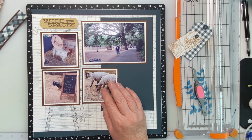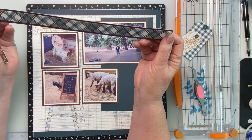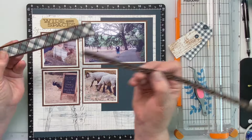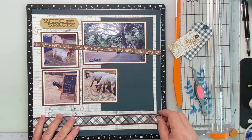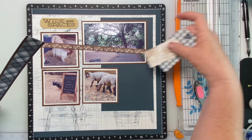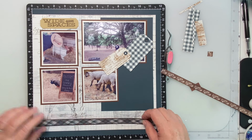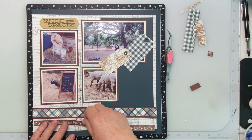And what I want to do with these is, this was a sticker that was on the sticker sheet. I've put a mat underneath it of the mocha paper, and then this was a zip strip, but I do need to cut these down a little. I think I need to go to 11.5. So let me cut those. That's gonna work out perfect. So what I'm wanting to do is bring this one up in here and this one down below.